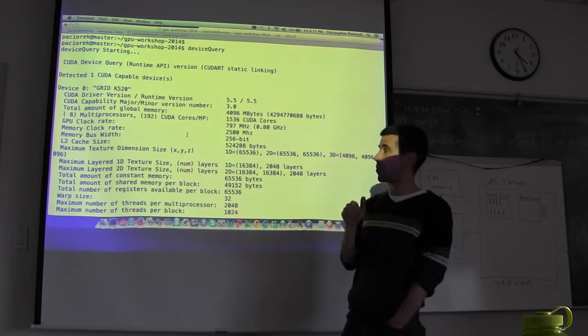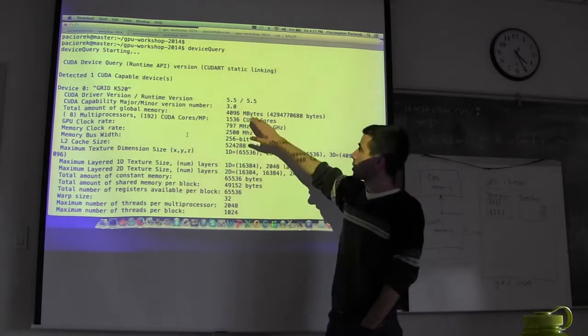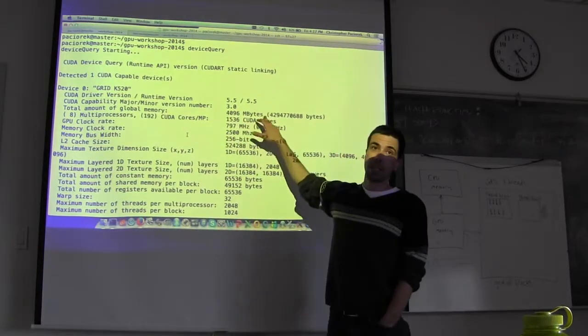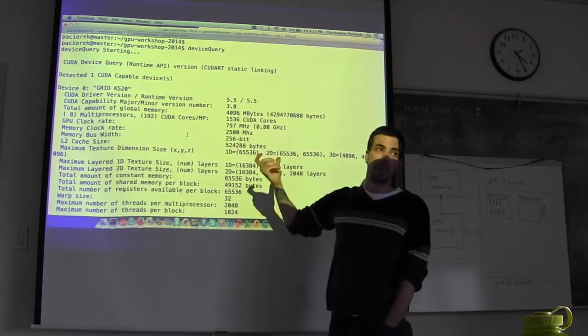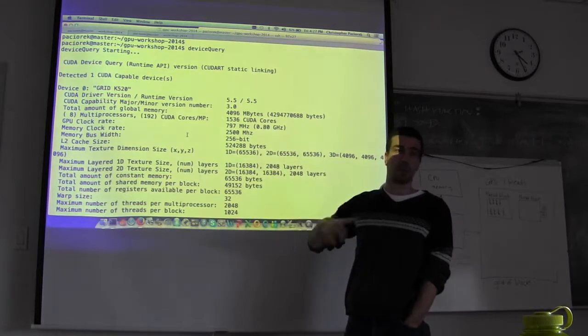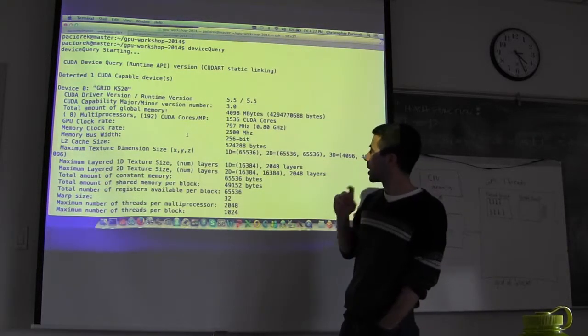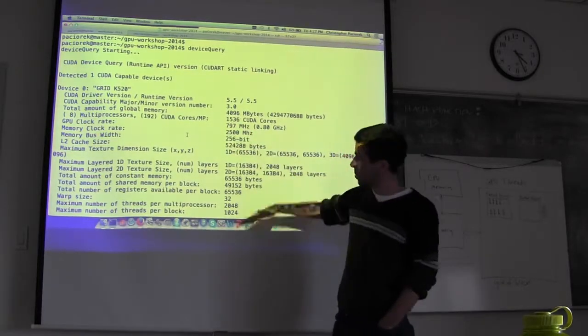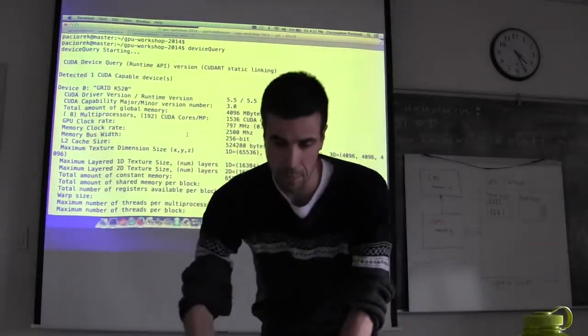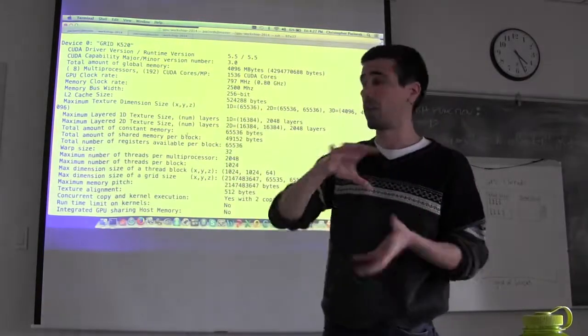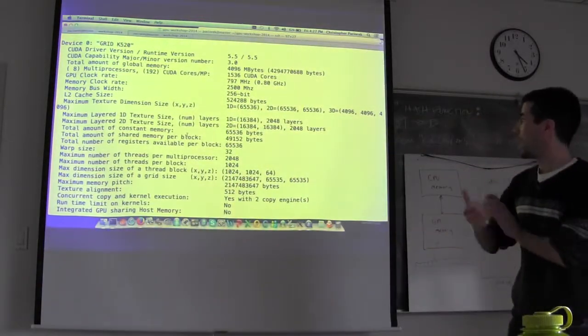Originally these GPUs were just designed for doing single precision floating point operations. This tells us that there's 4 gigs of RAM on the GPU itself, so that's going to be useful to know in terms of how much data we can actually have in memory on the GPU. This tells us about the cores. There's a whole bunch more stuff here, about the layout of all these threads and whatnot, that is more complicated than I understand.